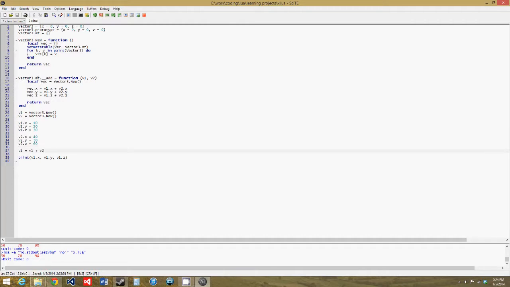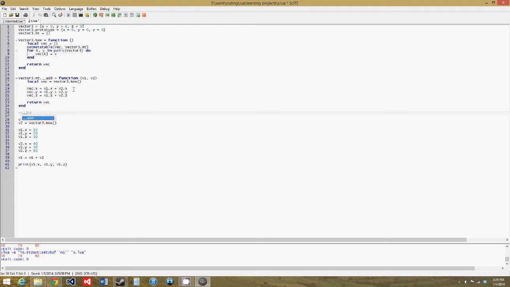So that's what a metatable is. It is a function that can change what happens when you use an operator like the plus operator on two tables. So there are a bunch of different metatables, and I'm not going to create functions for all of them, but I'll list them all for you, and you should be able to figure out what they all do.